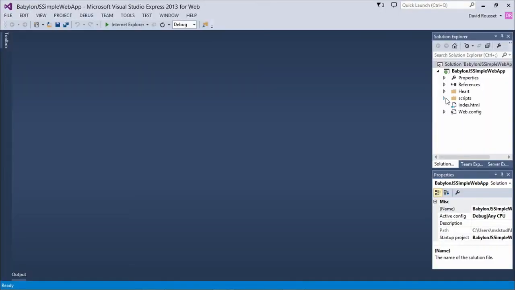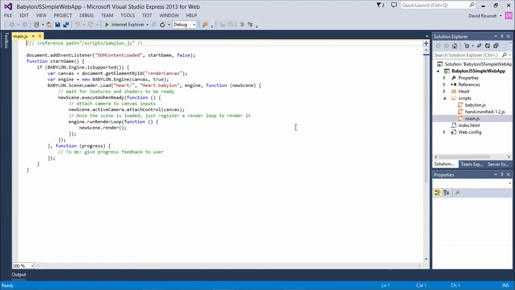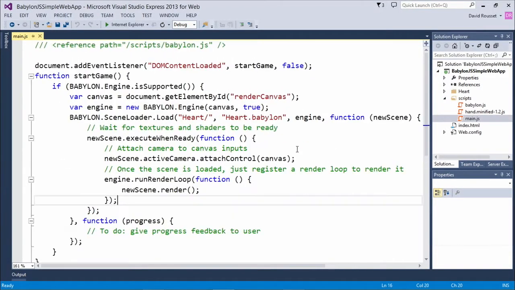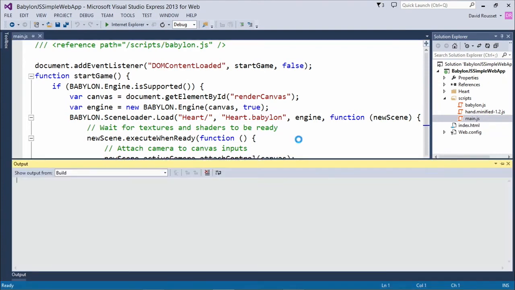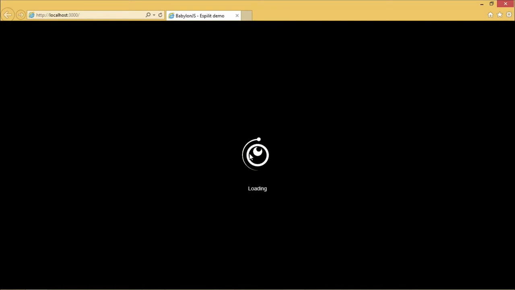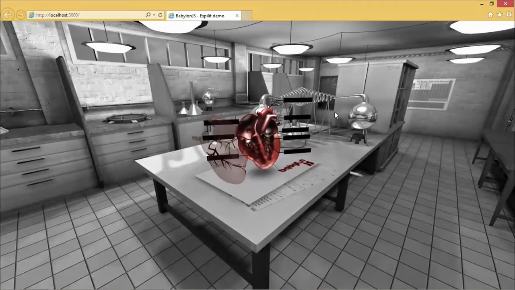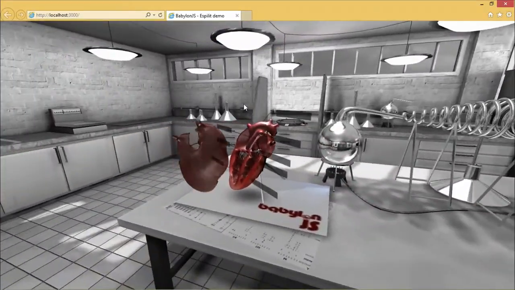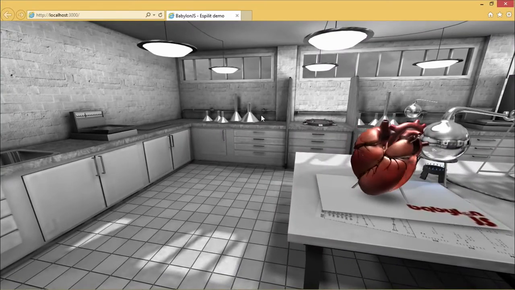So I've got this very simple sample. So it's taking what we've just seen with David. So it's going to load a scene built by Michel ago. So again, art.babylon. When it will be ready, it will attach the control to the camera and start the running loop. So let's have a look at this specific scene. So we've got the loading screens, and then we can move inside the scene. So this is working perfectly fine in IE11, which is the current version.